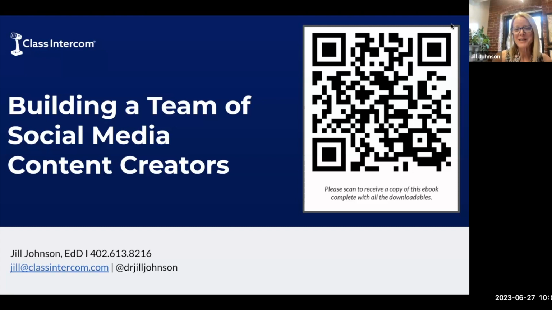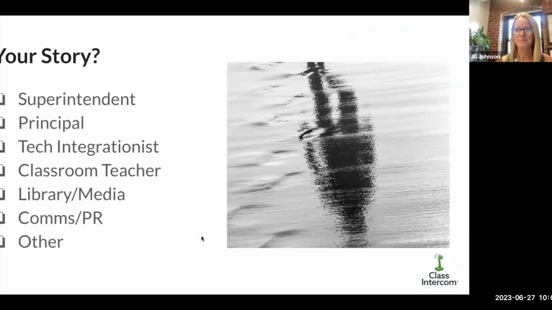I'm very passionate about allowing students to create content, but everything that we talk about today can really be applied to the adults in your district as well, because there are so many stories happening all the time, and we want as many people as possible being able to capture those. So that's on there as well. I will share this QR code again at the end, so if you didn't get it right now, you can get it as we move on.